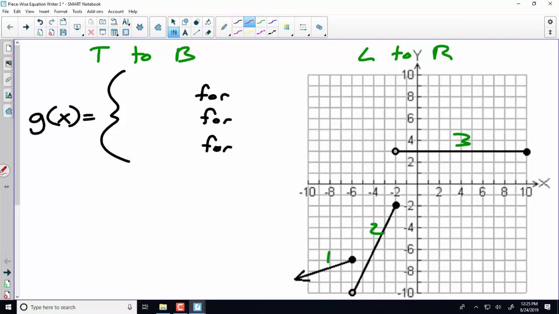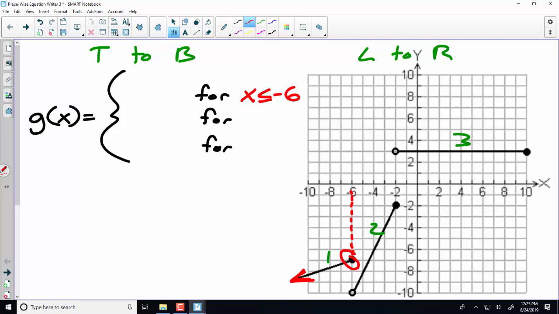So our first piece right here makes it all the way up to -6, but because of the arrow, it goes all the way down to -infinity on the x-axis. So we don't actually include -infinity in an inequality. We just say x is less than -6. But remember, solid point there means we actually need x is less than or equal to -6.